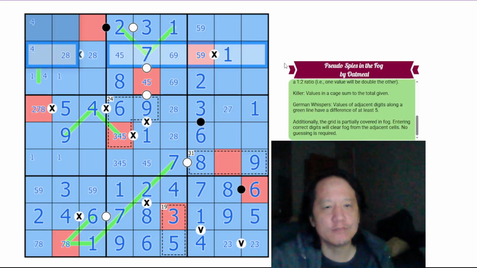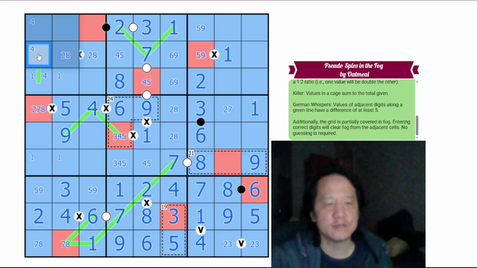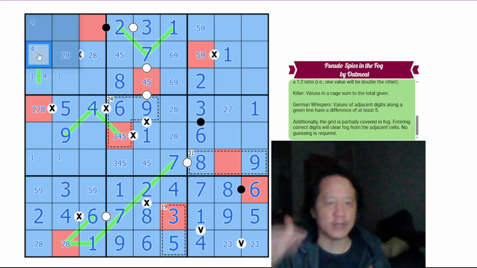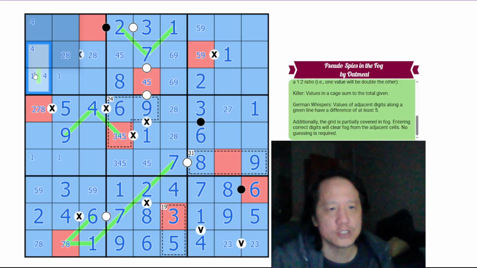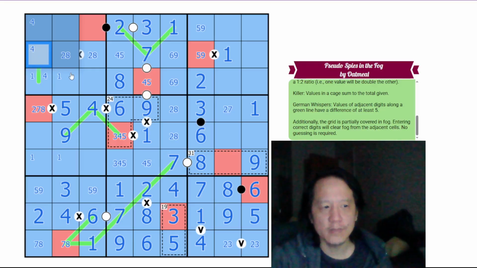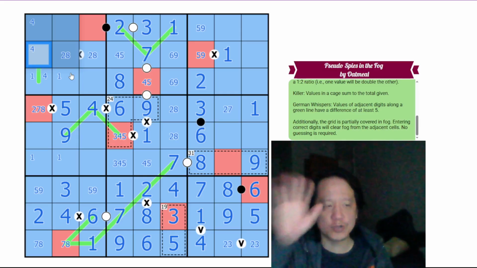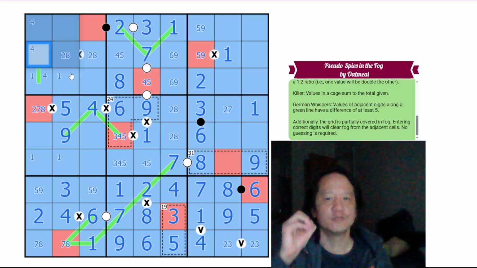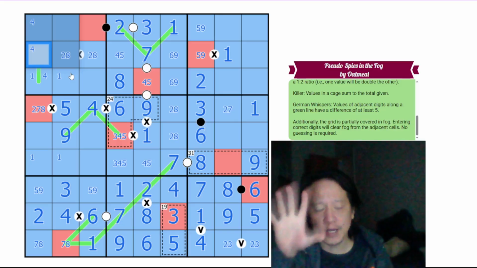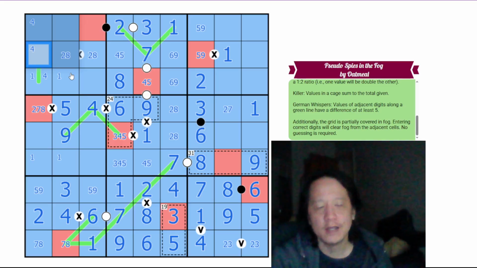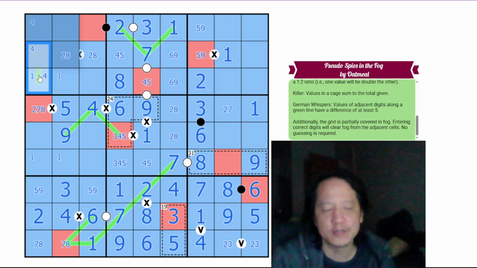Remaining digits in row 2. We have 3, 4, 5. 5 cannot be next to another digit on a Whisper line or German Whisper line, because if it's normal Sudoku, and because there are no pseudo digits here, if you subtract 5 or more from 5, you get 0 or less, which is not a normal Sudoku digit. If you add 5 or more to 5, you get 10 or more. And if you don't have a pseudo digit here, this can never add up to 10 or more. So 5 can't be here.